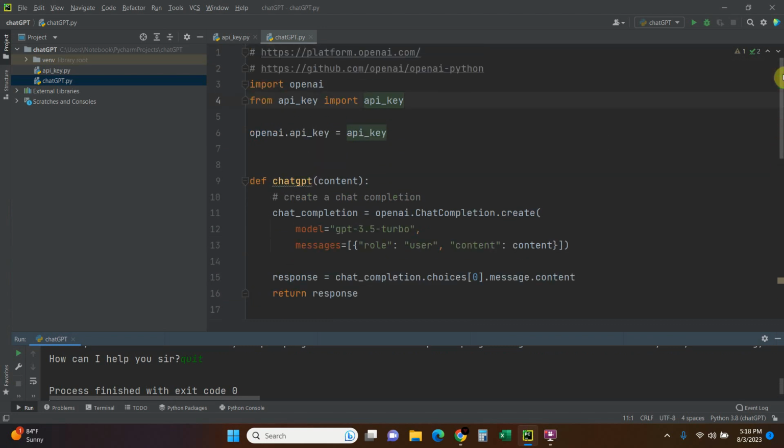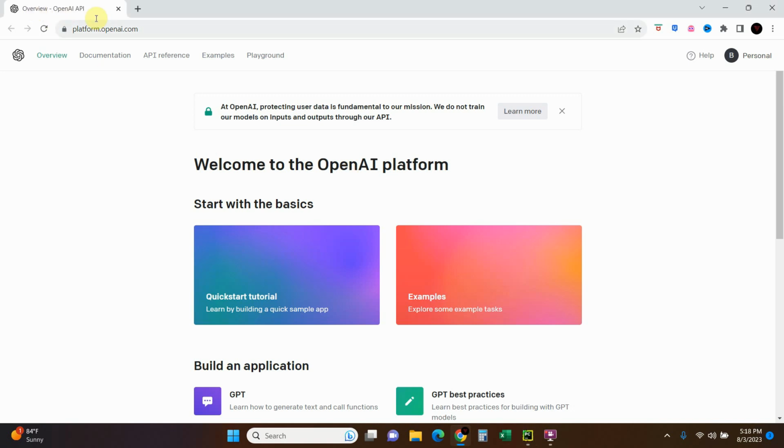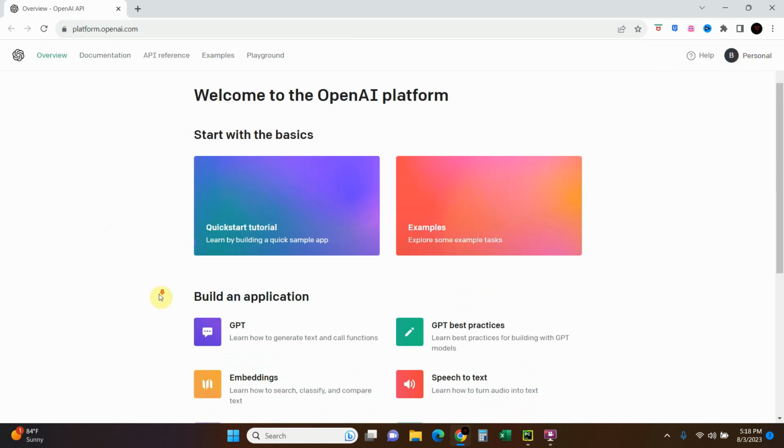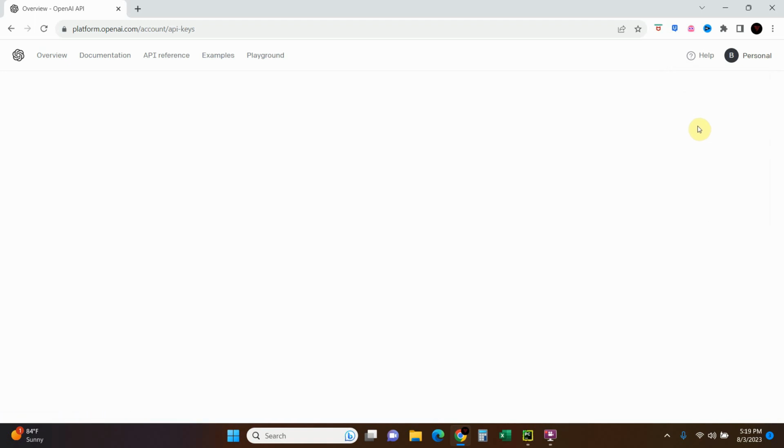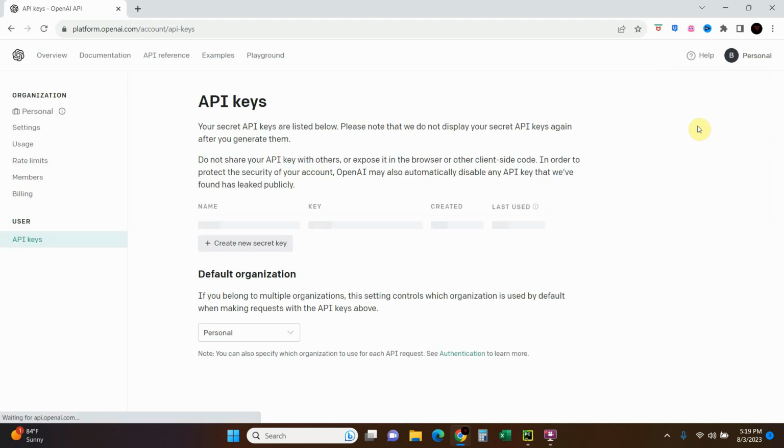So to do that, the first thing you need to do is go to platform.openai.com, which looks like this. If you've been using ChatGPT, then you already have a login. So just go ahead and log in under platform.openai.com. And then you should have your account here. Now go to your account here and go to View API Keys. Now, if you don't have a key, you can create your new secret key yourself. Name it something and you'll have a large key.